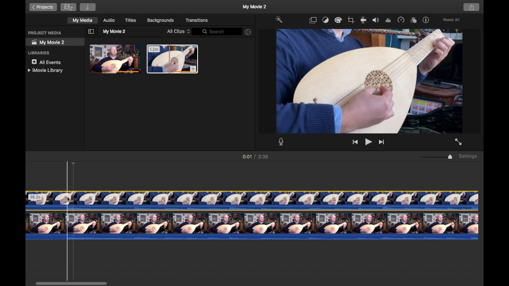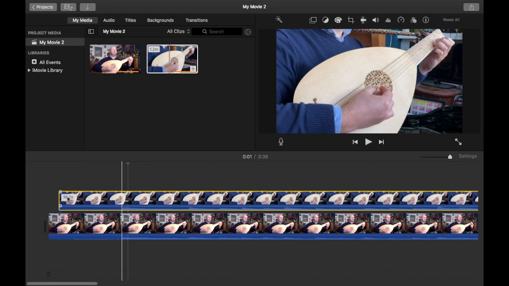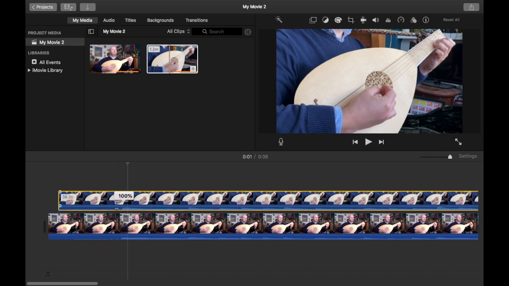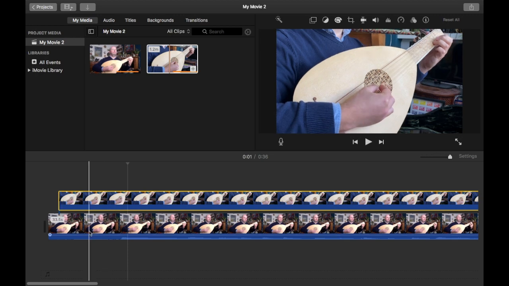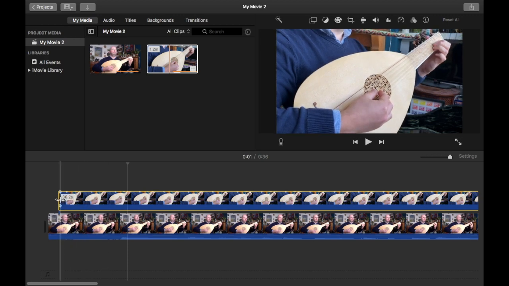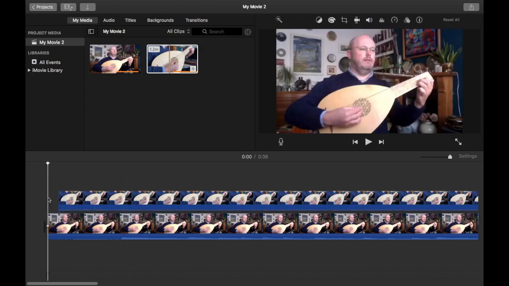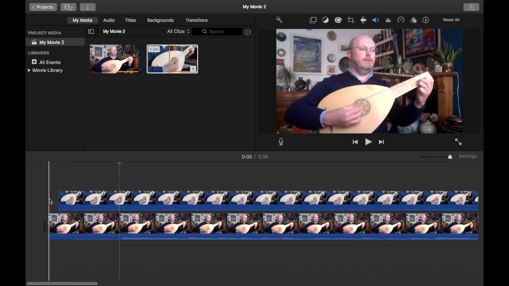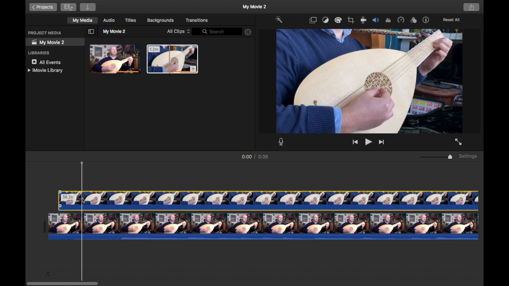And there are various ways of doing that in various different bits of software. But what I'm going to do here is just drag down that. And I know that that's going to go to 0% volume. There are various ways of doing it. You'll have to use whatever software you've got in front of you. But you'll be able to find it fairly easily. So now I've got 2 layers of video, the bottom layer and a top layer. So the bottom layer is that shot and the top layer is this shot.